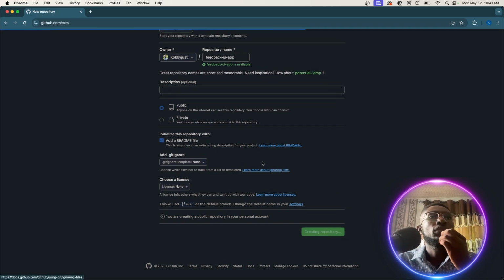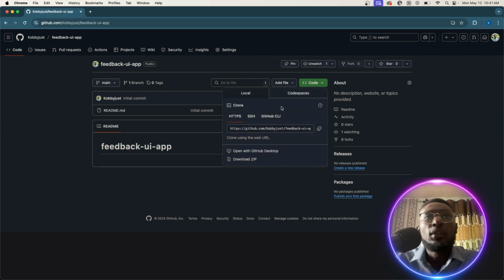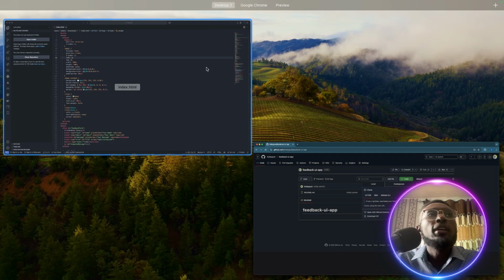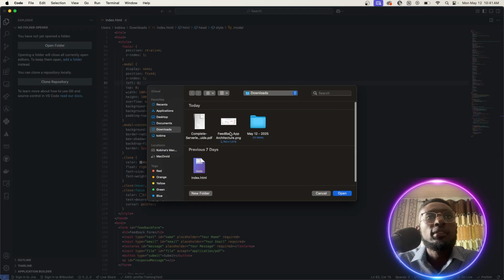I'm creating this new repo, and then I'm going to clone it to my local. So I'm just going to clone this. I'll come into my VS Code and try to open a new folder.